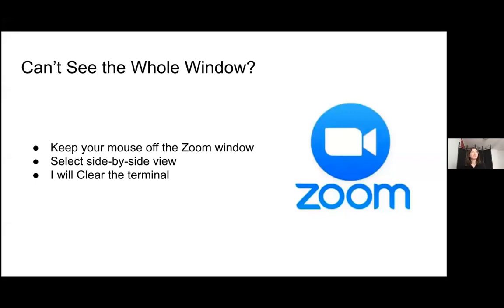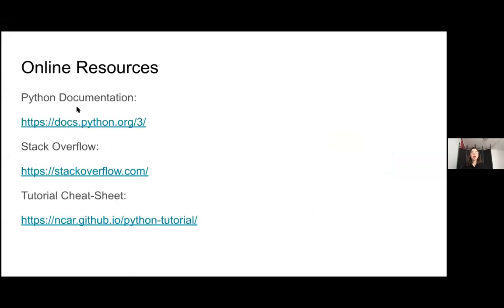I don't want to make things disappear too quickly, but if I clear it after we have a long string of output, my new command will be at the top of my terminal and you should all be able to see it. And alternatively, all of the commands are available on our website or tutorial cheat sheet, which someone from the Xdev team will post in the chat, the link to the content for this particular tutorial. So if you have that on one screen, you can follow along and see all the commands written out there too.